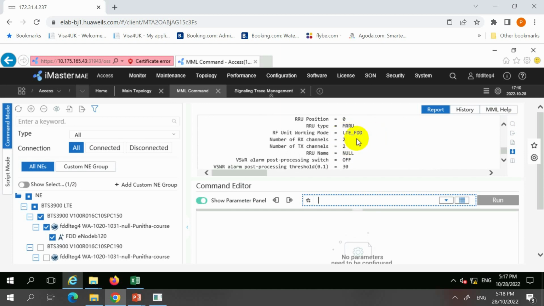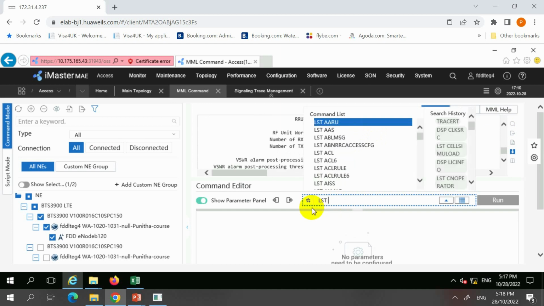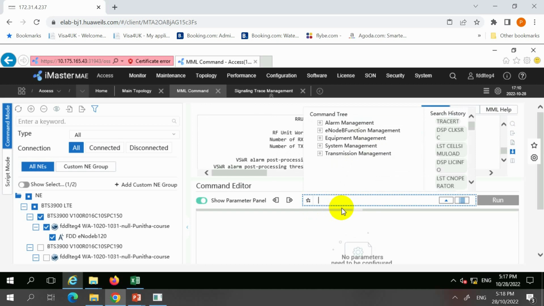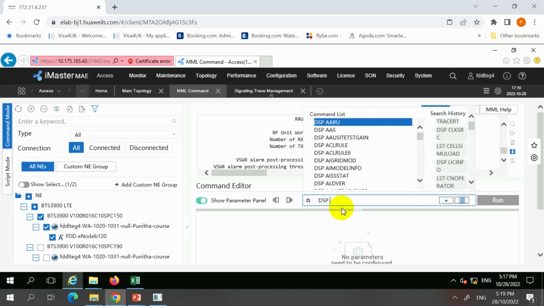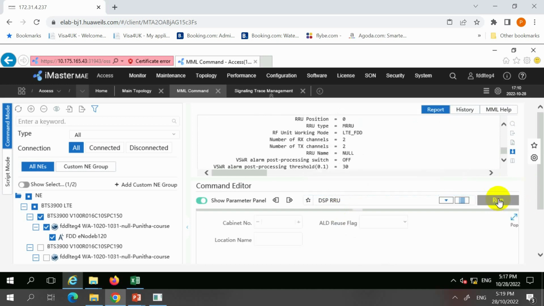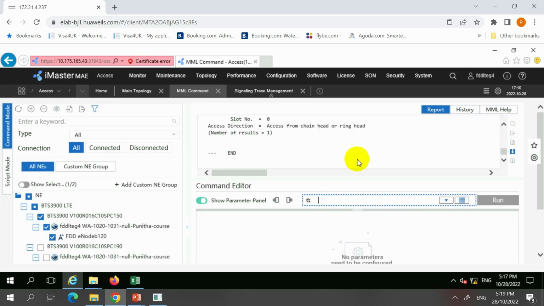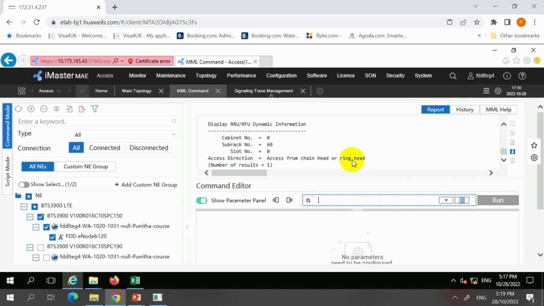There is LTE FDD and 2x2 over here. When I display the RRU, I can check whether this RRU is working or not, whether it's down or whether it's up. I can see there is an access from chain and ring, so that means it's up.